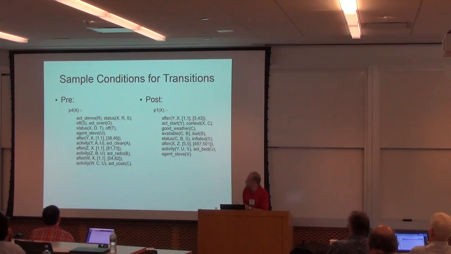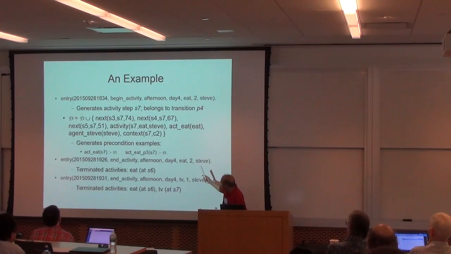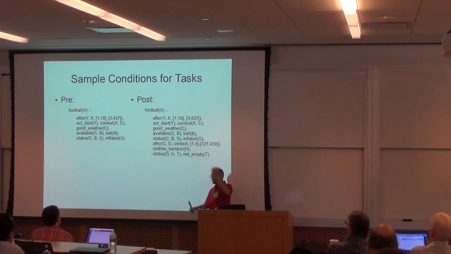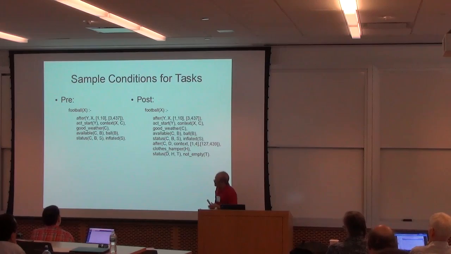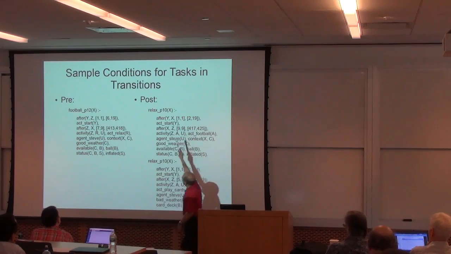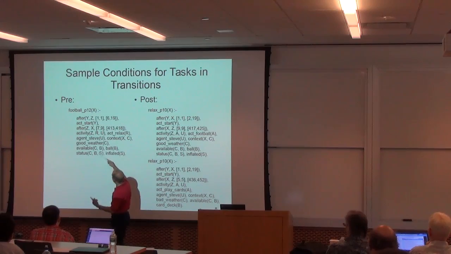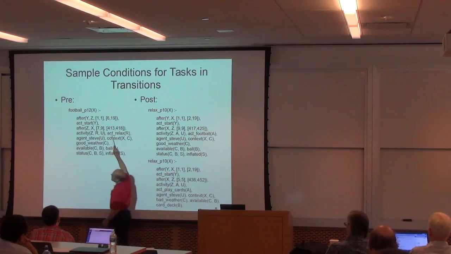These are examples for pre- and post-conditions for transitions. If I have a transition I implies O, if all actions in I have been executed, I may start to execute actions in O only if this precondition is fulfilled. For instance, to play football in the specific case of transition P to L, in addition to the usual precondition, the agent that plays football must have relaxed previously.